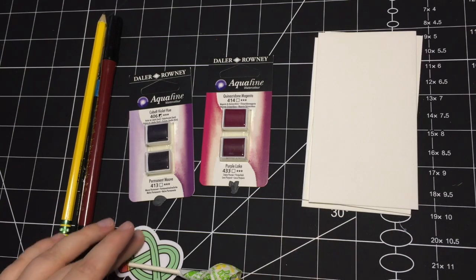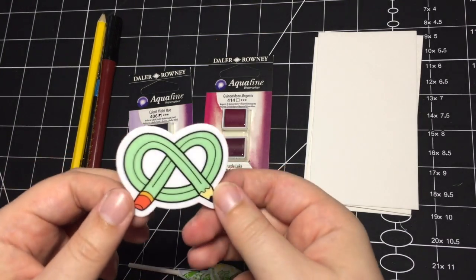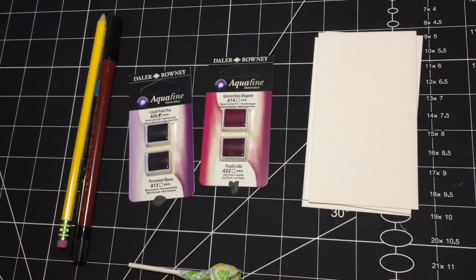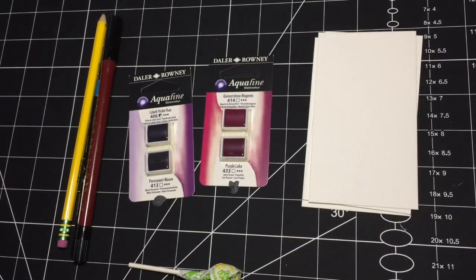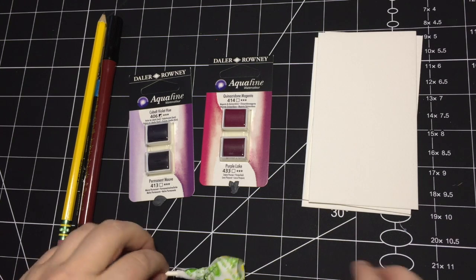So that's that for this. And then, of course, there's the beautiful little minty sticker, which I don't know if I'll be able to show on camera. I don't know if you guys can see. I hope so. I'll only know after I'm done. It matches my hair currently. And that is absolutely adorable.